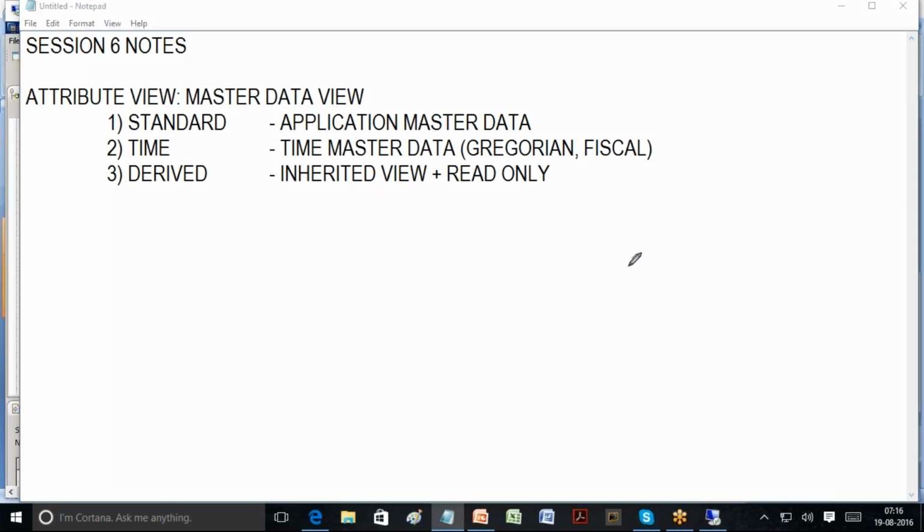So in some development projects, when you are handing over the project to your customer's in-house developers, you can provide a derivation from the standard or the time. You can derive and display the derived views to be used by the other developers so that they can only use but cannot make changes. So it is mostly used in developments where the other user can use your views with the inheritance from your view to the derived view, read-only. Sometimes there might be a need to copy, but what we create is a derived view so that the consistency is maintained.